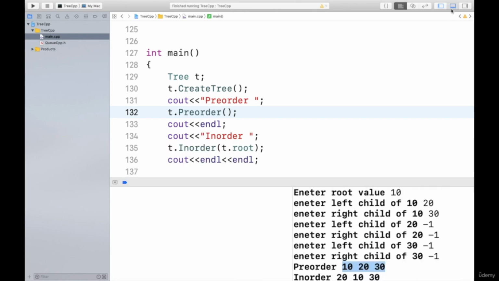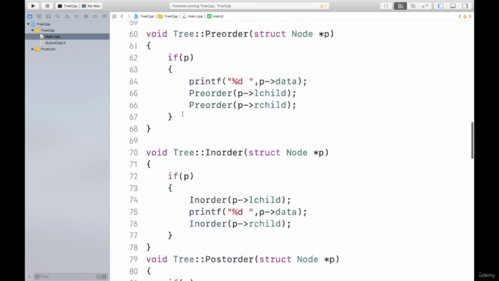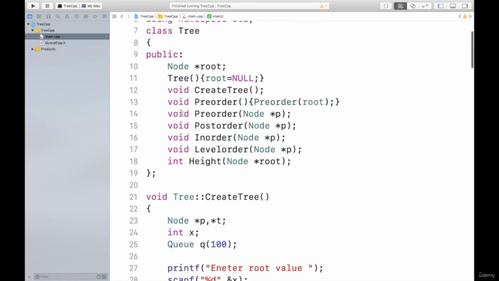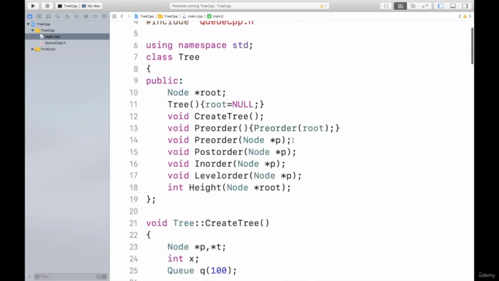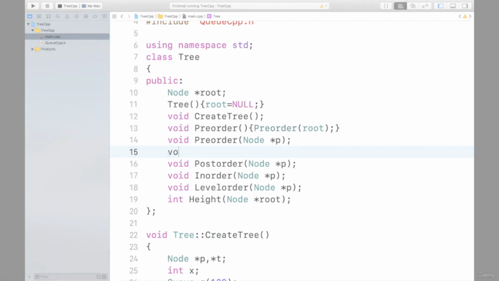If you check here, I am calling the first function without any parameters, and that function is calling a function with parameters. In the same way, for all these functions, I should provide a dummy function without any parameters. Then I can make this root private. So I will write down all those and I will show you finally.